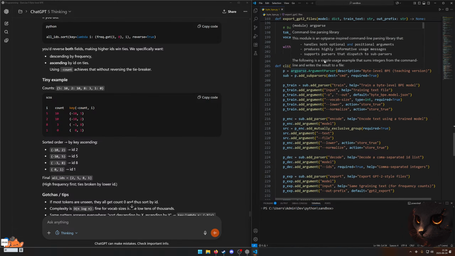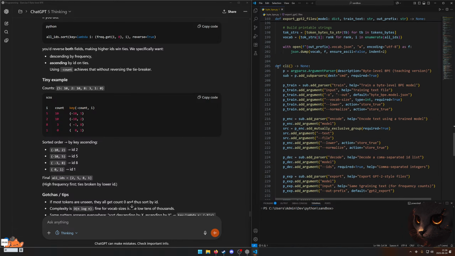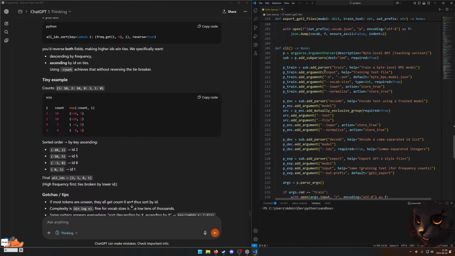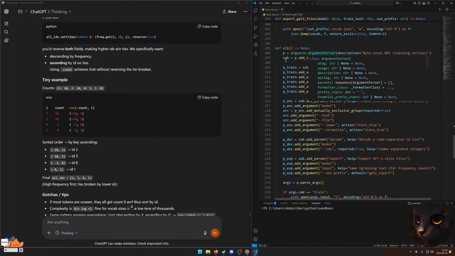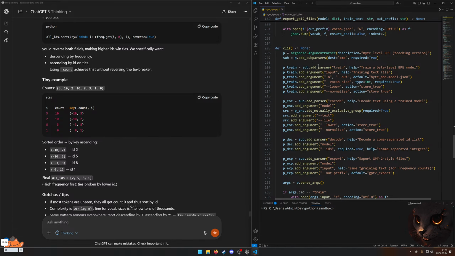So instead of calling it the main, we call this function the CLI in the script. And we do the usual stuff. We create an org parser and create a sub parser of that org parser.